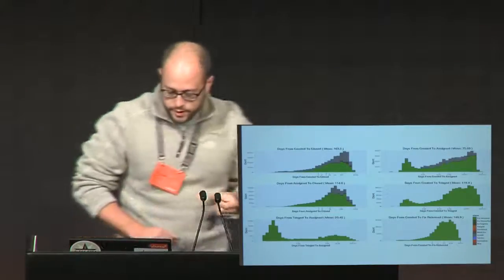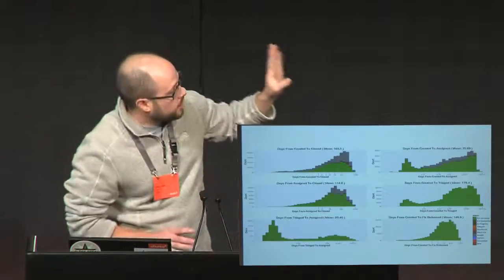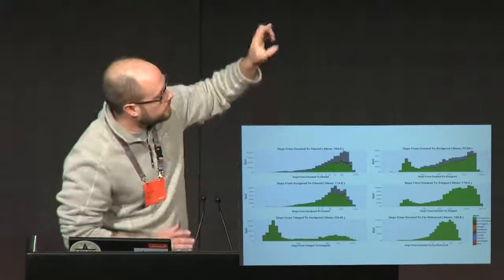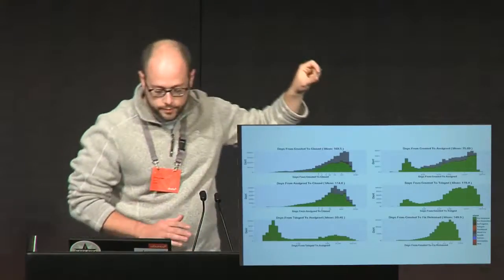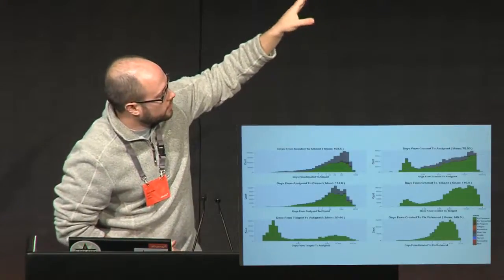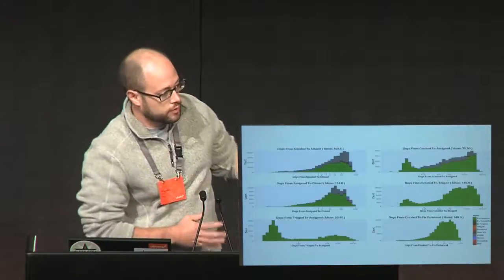It takes on average 75 days to go from created to assigned. Now, if you look at these graphs, you actually have a very long tail. So some bugs are open for a very long amount of time, but we actually solve quite a few bugs in a short amount of time. The colors on here show the green is fixed release and the gray is invalid or won't fix. So we spend a lot of time with invalid bugs too.